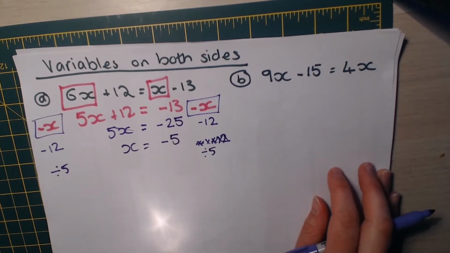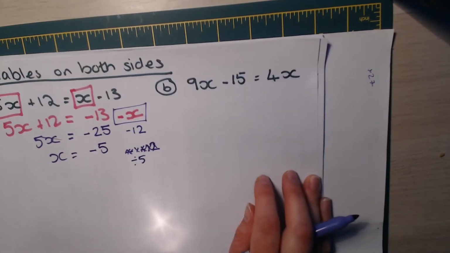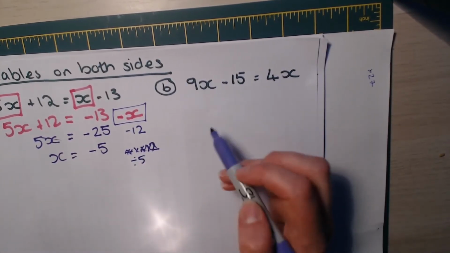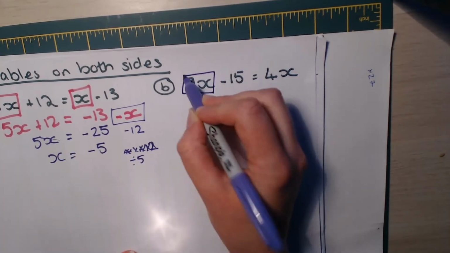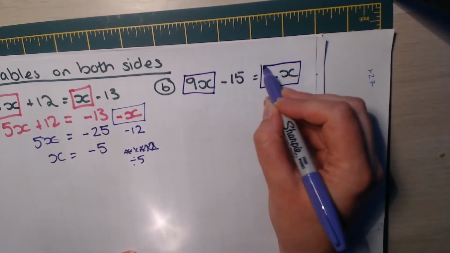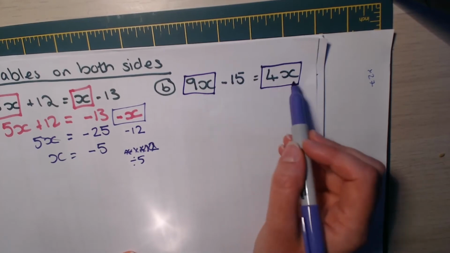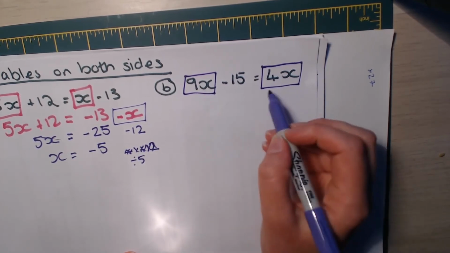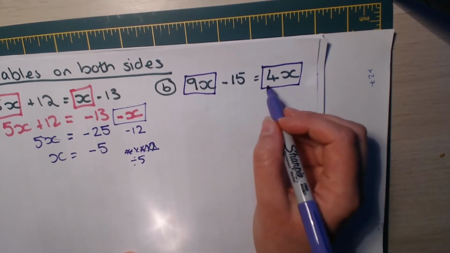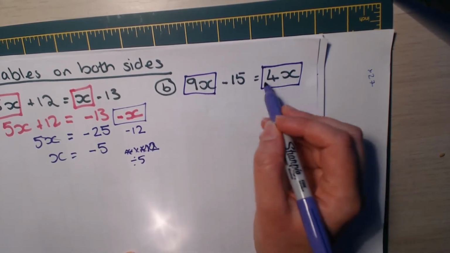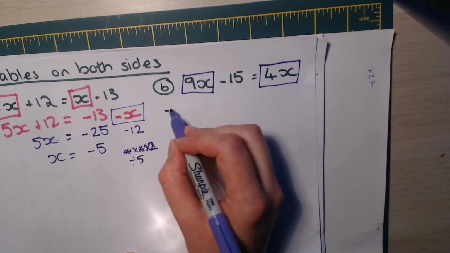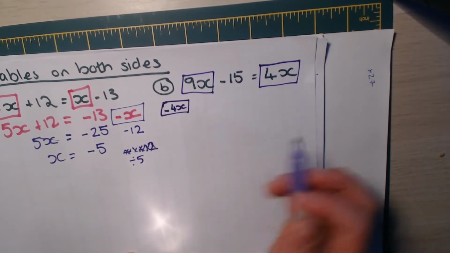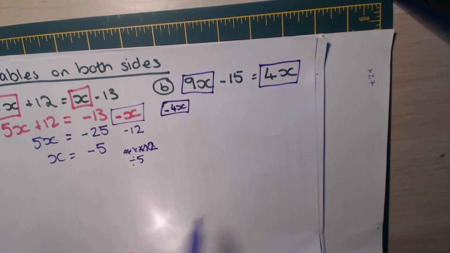Let's have a look at this one over here. This looks a little bit nicer actually. Should have started with this one. So we want to again get all of our x's together. Now I'm going to box off all my x's so I can see what I've got. Okay, now this is the smallest one, so we're going to use this one. This is the one that's going to move. So instead of adding 4x, which is what we've got there, we're going to subtract 4x. I'm going to just write it once now on the side, as long as you know we do that to both sides, because it's starting to get a bit messy.